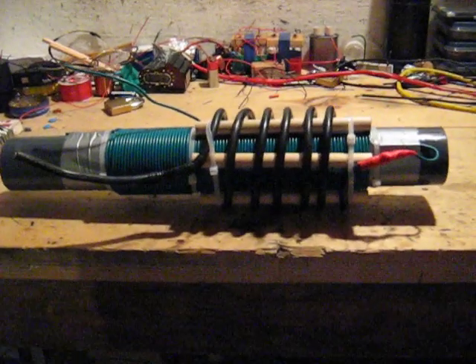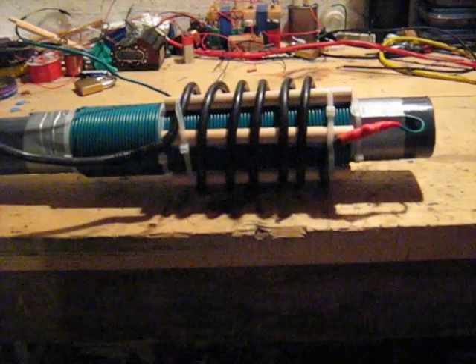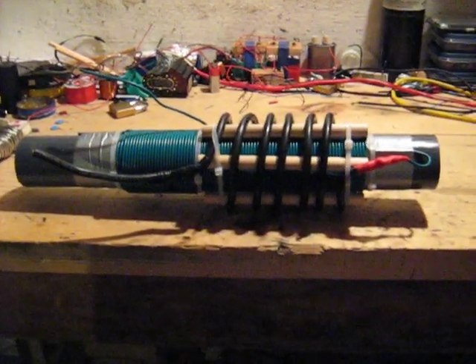Aim small, miss small. Anyways, I just wanted to show you what I was up to. This really wasn't that hard to make — PVC pipe. I have to admit I went and bought a spool of 14-gauge wire today. But this is video one — I'll keep you updated. Talk to you later.